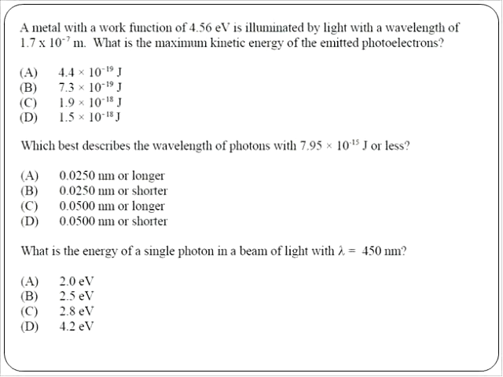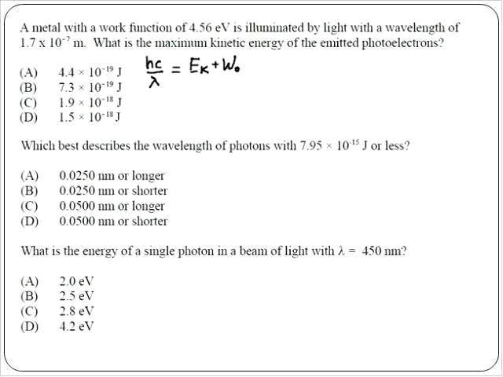Next. This time we're going to use the photoelectric effect equation. Okay, and because we're given a wavelength, we're going to say hc over lambda is equal to Ek, kinetic energy, plus work function. That's the photoelectric effect equation. Now on the formula sheet it's given as hf equals. But remember, we can swap hc over lambda if we're given wavelength instead of frequency. We're allowed to do that.